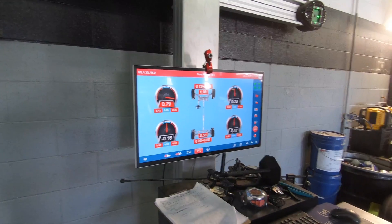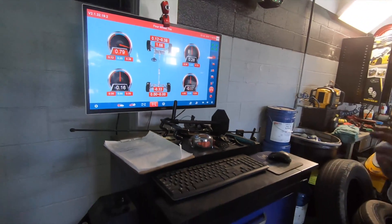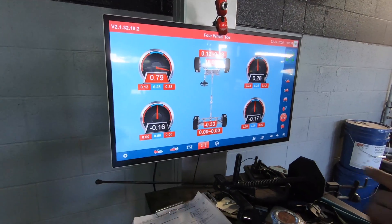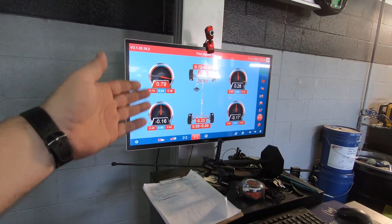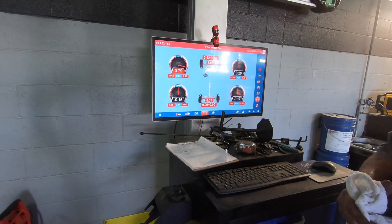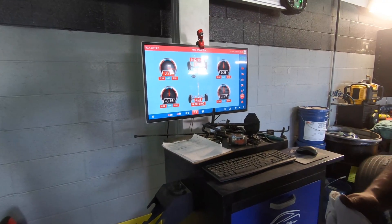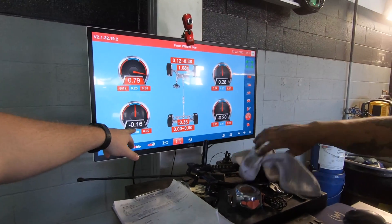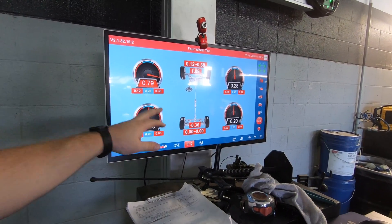The Vega is up on the rack right now doing the alignment, and the guy says this car is about as straight as it could possibly be. Because I did the rear suspension — the rear box, the rear arms, all that stuff — the fact that it shows dead straight in the rear end is incredible. He gets brand new 2020 Nissans in here that aren't square. This car is 0.1 of a degree off — that's basically error in installation. I'm pretty excited about that; all the work I've done has been right on.